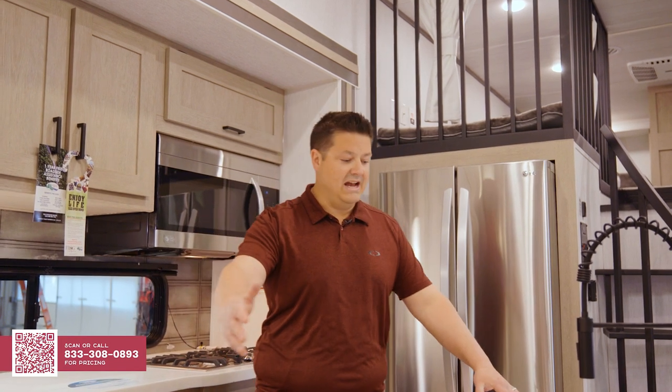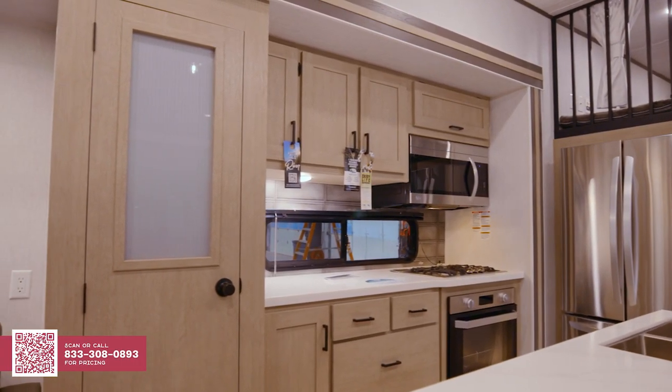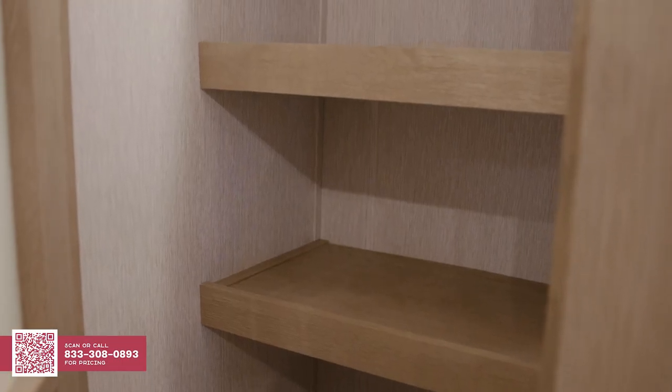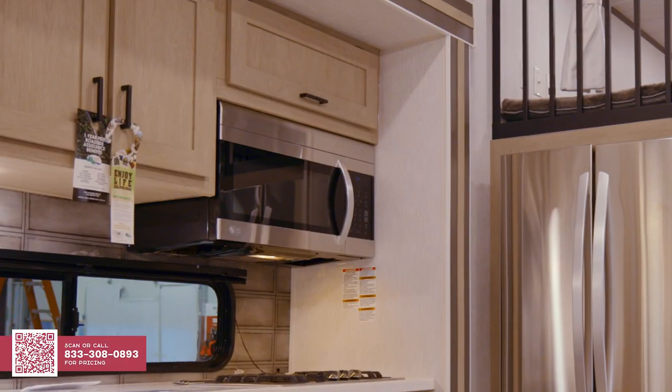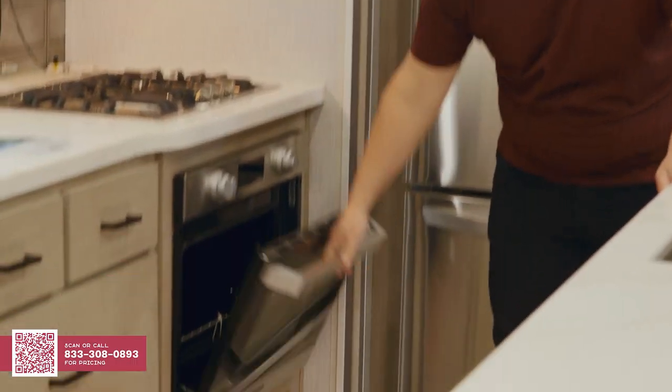Here we are inside this new 42 view. The first thing you'll see when you walk in is this grand island. It's 8 feet long. It features a waterfall edge. Something else that you're really gonna like too is a full pantry. This pantry here has that automatic light that flips on. You can fit plenty of food, dry food in there. And you also have a full-size microwave here, residential style, upgraded appliances and a larger oven, all right?